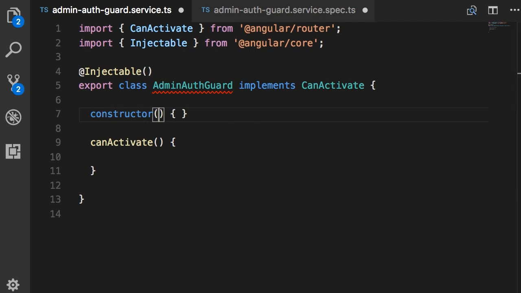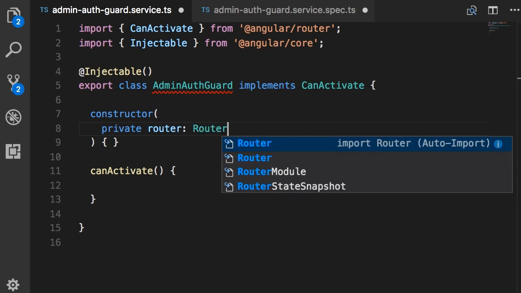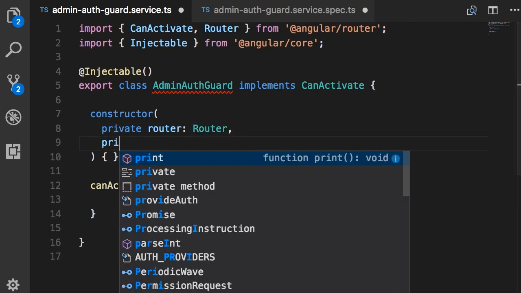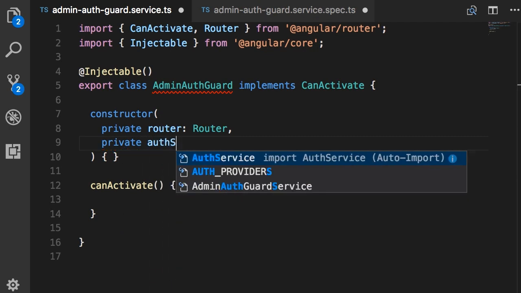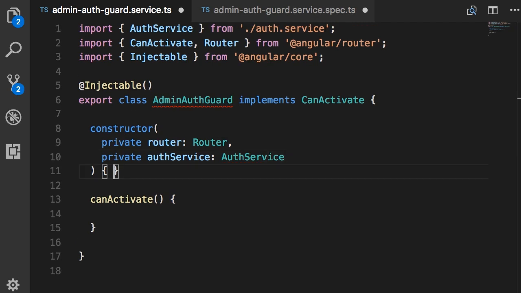Here again, we need two parameters. Router to navigate the user. Let's import this. And we also need our auth service. So this is our constructor.